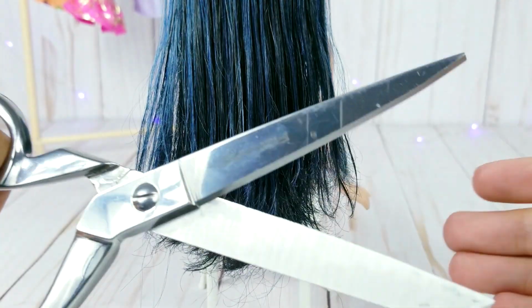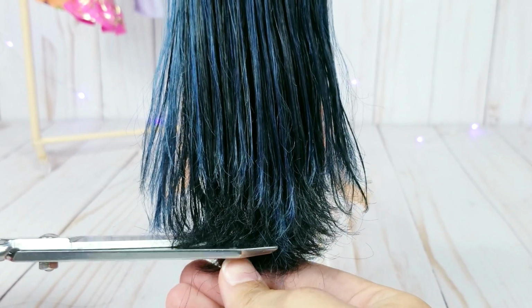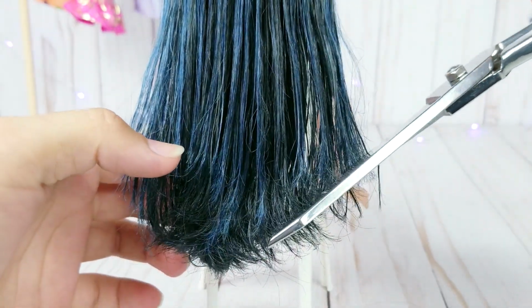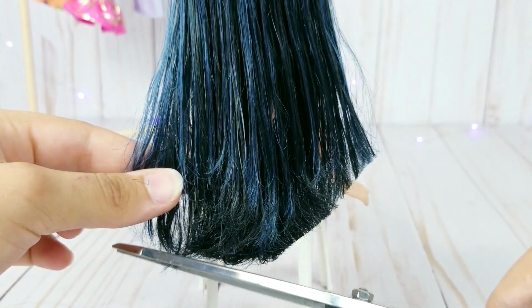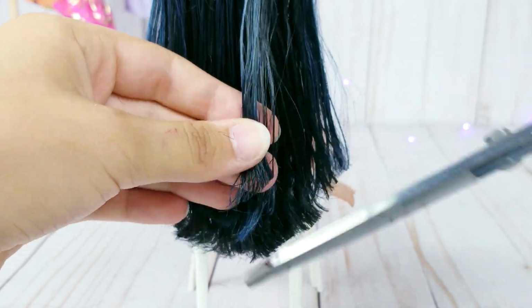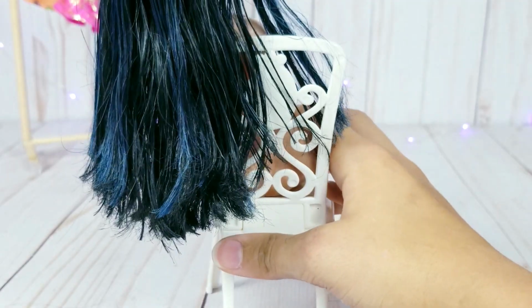Okay, I got my large scissors, and I'm gonna try to very carefully give her a trim. I'm also gonna go for the messy kind of trim. Oh, come on, that's for right hand and I'm a left hand. Okay, and then we gotta go from here. Don't want to chop her hair off. And now I'm gonna go this way just to give it shape. Okay, there we go, and let me just brush her hair out.